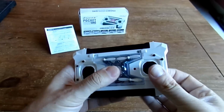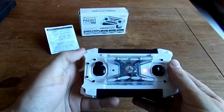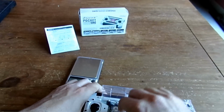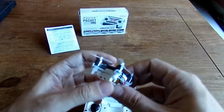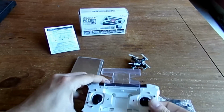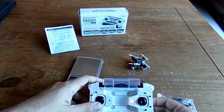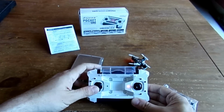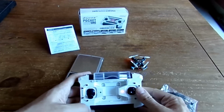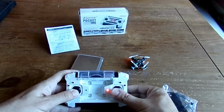So when you turn on the transmitter, just two basic colors, okay? To arm the quadcopter, you will have to push up and down like classic. So let's turn on the quadcopter. So I will bind the quadcopter. You have solid LEDs, but to arm definitively, you have to press up and down, and then you can control the quadcopter.